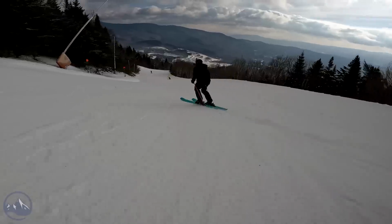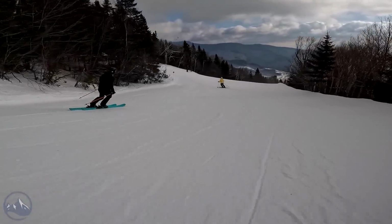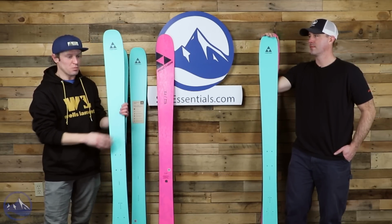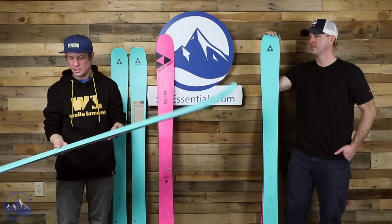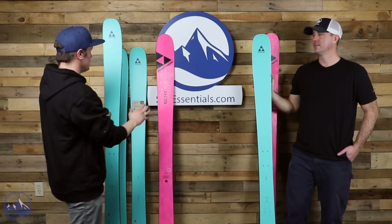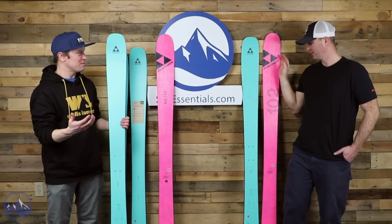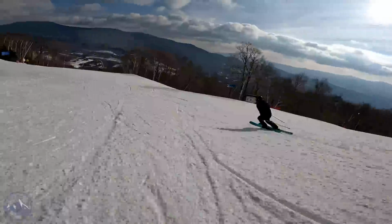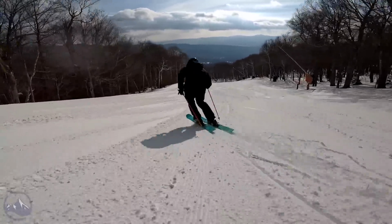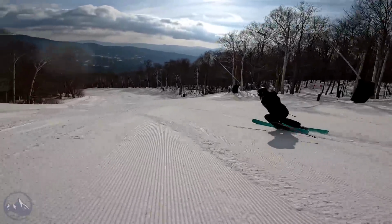One of those was park, and that's why I wanted to start this video the way we started it. Personally, I know a lot of people that skied this as a park ski. When I first looked at this ski from this perspective, it looks much more directional. When I compared them side by side and saw that the rocker profile is basically the same, it started making me feel a whole lot better about the potential park application for this ski.